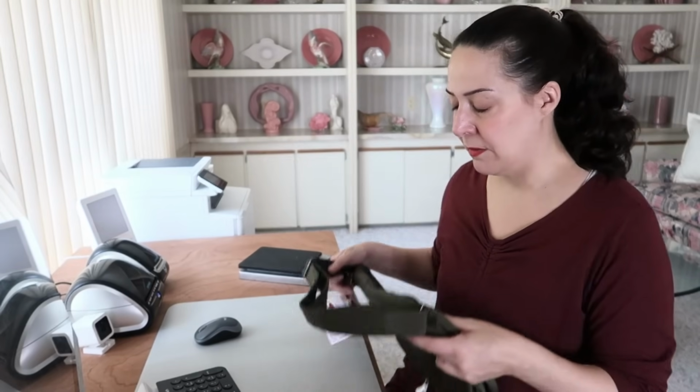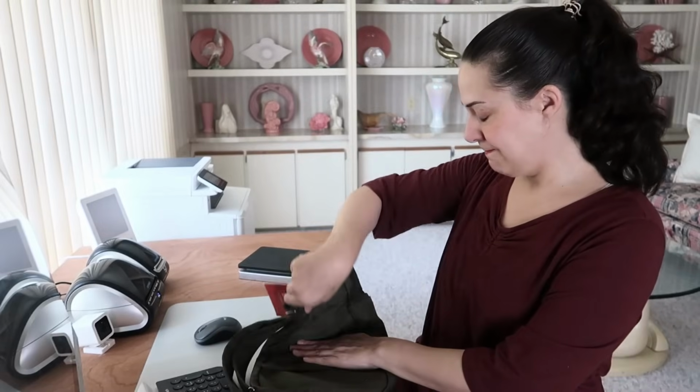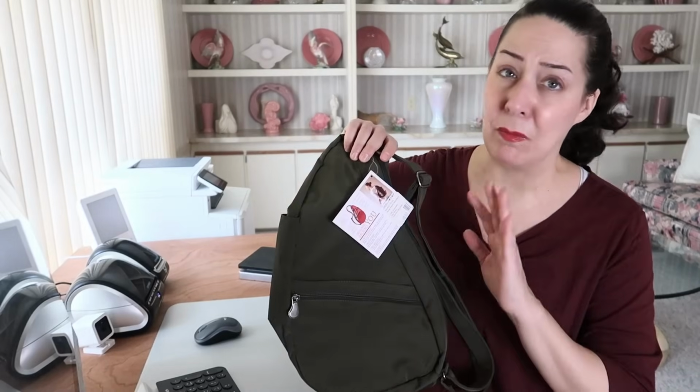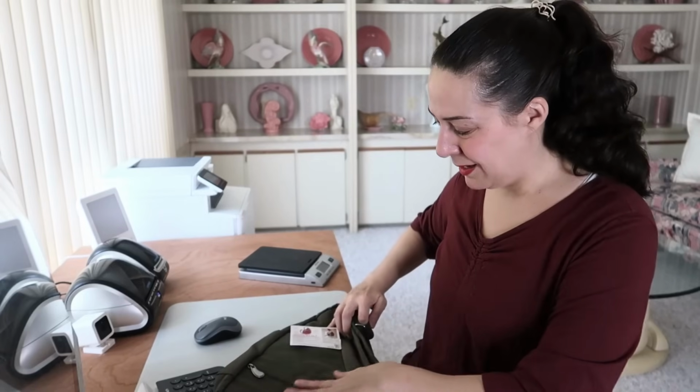Okay, so this is headed to Elaine and she is in Maryland and she paid $38 and paid $9.99 for shipping, which we'll see about that. Now, this bag is like a nylon. Is it nylon or is it like nylon? It says microfiber. I am very particular about microfiber. I would not say this is microfiber. It feels like maybe nylon.